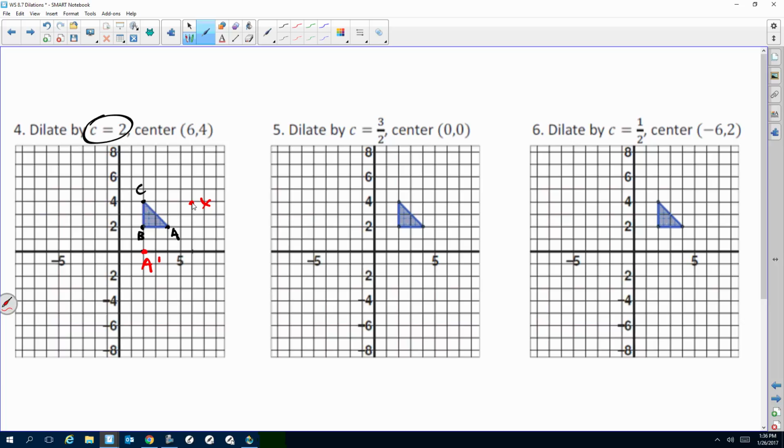All right, so let's work smart and not overwork. We got a point, right? What do we know about from A to B? That's 2. So that means now if I do a scale factor 2, that's to the left 1, 2, 3, 4. There's your B prime. And look at between B and C. It's 2 as well. So that means I'm going up 4. There's your C prime, and we are done.